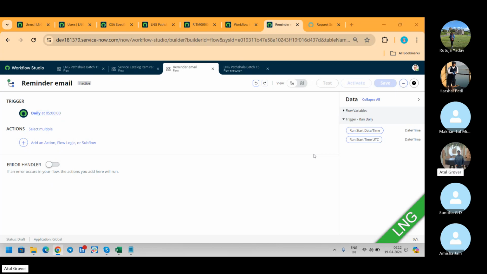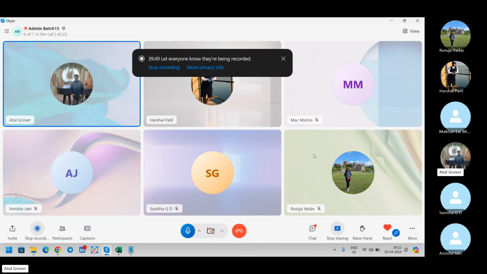Now see the use case, and these are the actual use cases. ये मतलब मैं बना के नहीं बता रहा हूँ, these are the actual use cases. Like Amisha, Harshal, Mag, Rituja, you guys are working in a team. You are working as managers. कोई सर्विस मेजर है, कोई प्रॉब्लम मेजर है, कोई इंसिडेंट मेजर है. Now you want to send an email to everybody in the team. Guys, these incidents are pending for a long. Please do the needful. अब कैसे करोगे?